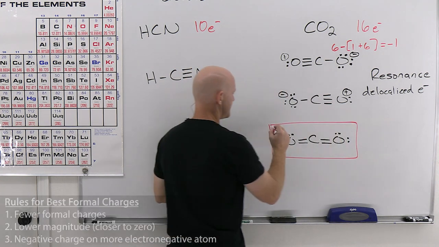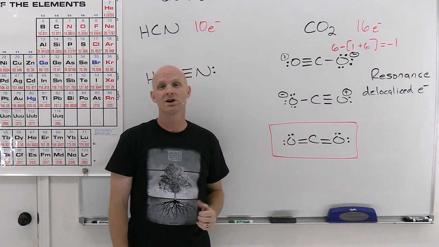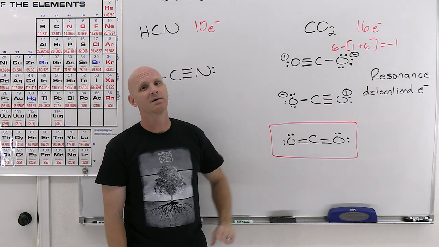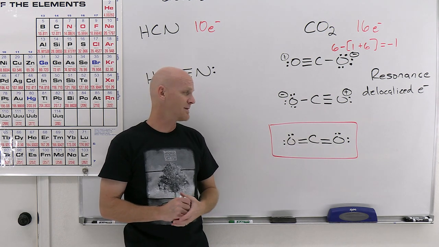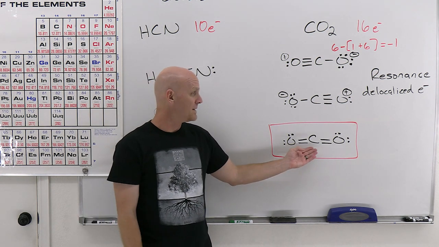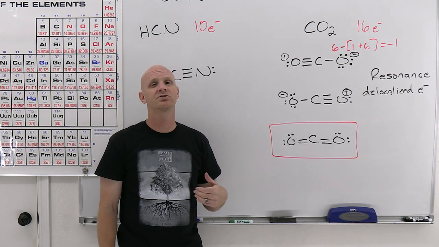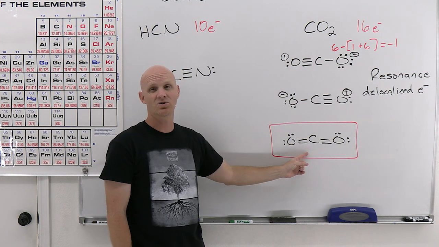So in fact, I think it's worth your time to memorize the Lewis structure for CO2. It shows up so commonly. You should still know how to derive this, but it shows up so commonly that if you've got it memorized, it'll save you some time on your exam because it's very likely to show up in one way, shape, or form on your exam. Cool. But that's the best resonance structure. And so if you were asked to draw the Lewis structure for CO2, you really shouldn't draw these. They're going to ask you to draw this one.